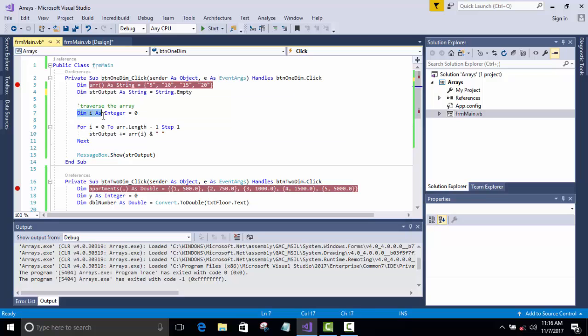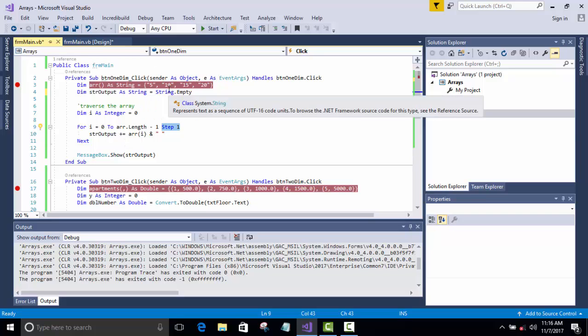Now this is my loop counter, and remember that in Visual Basic, this is a For Next loop. It has to start with For and end with Next. This is your start value. This is your end value. And this is optional if you're going to be incrementing it by 1. I just put it in there because I'm used to doing it, but that is optional. If you want to do anything other than 1, like -1 or 2.7 or 5 or whatever, then you have to tell it the step value.